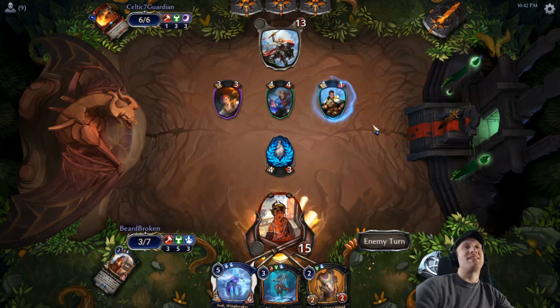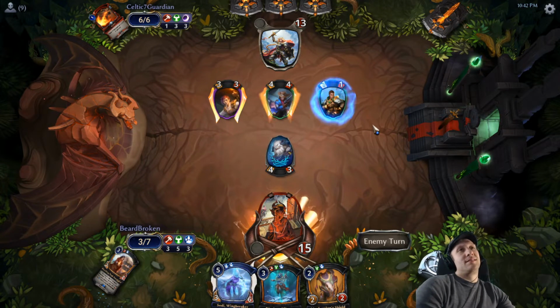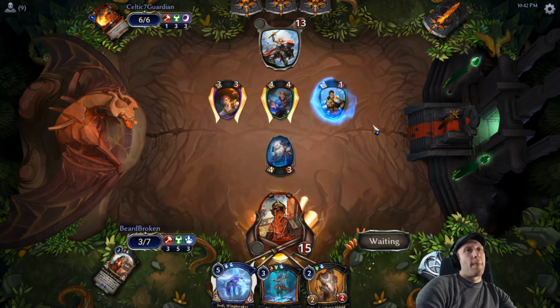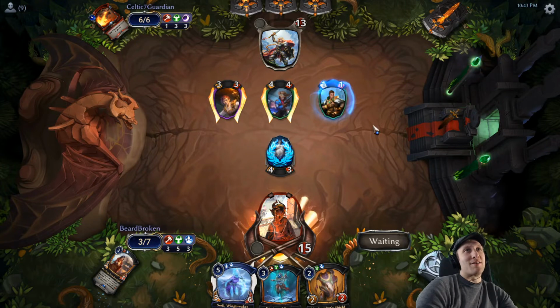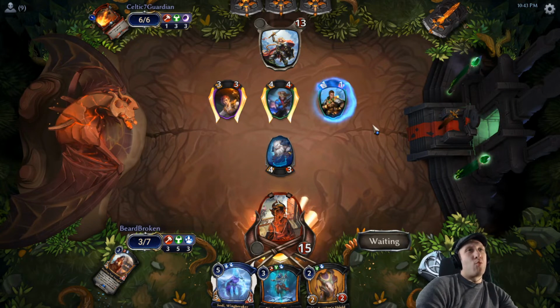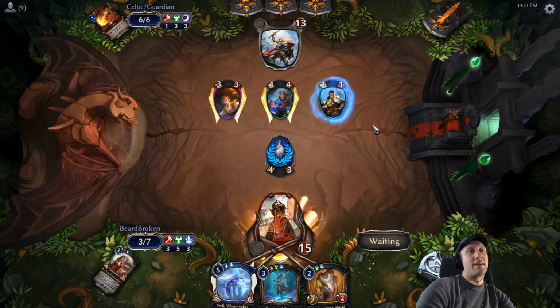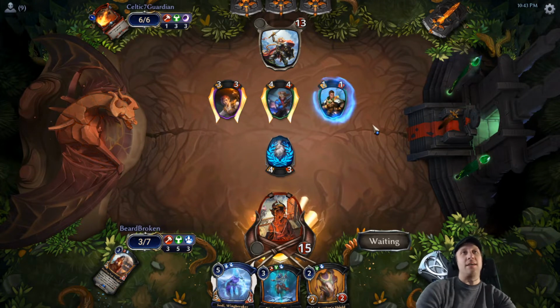We'll just have to see. Celtic attacking with both. Alright. This is interesting for Beard. Are you worried about removal? Like, a Cast into Shadow can't hit it, Annihilate can't hit it. There's not a lot of fast spells here that get you.